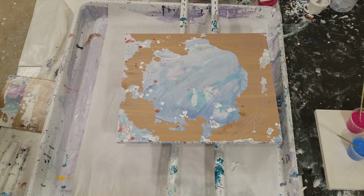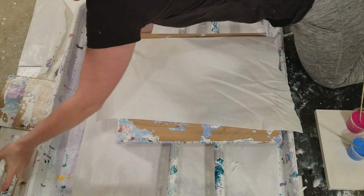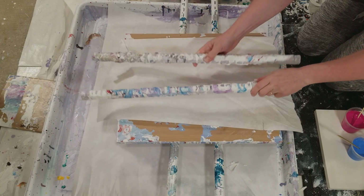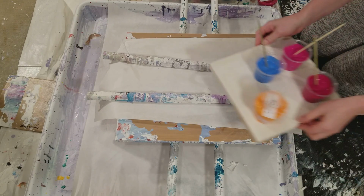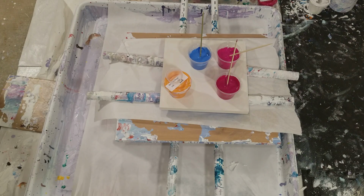Okay, I'm not quite prepared apparently. So I went to Blick art store today. Oh my gosh, I keep stabbing myself with this one.